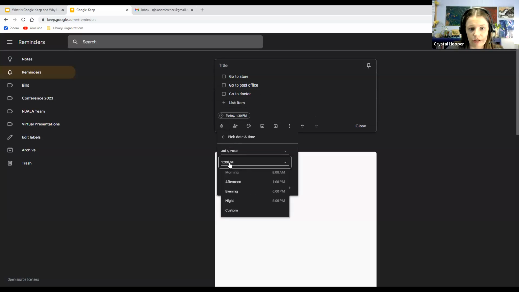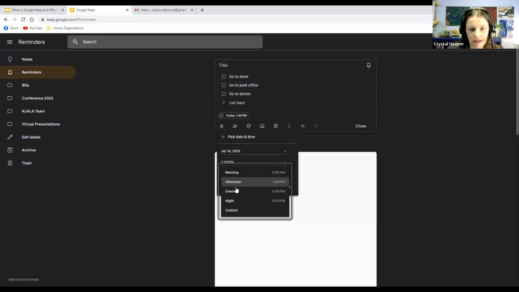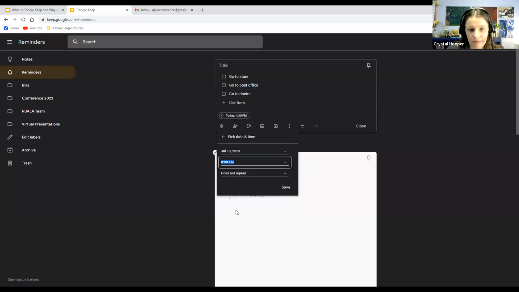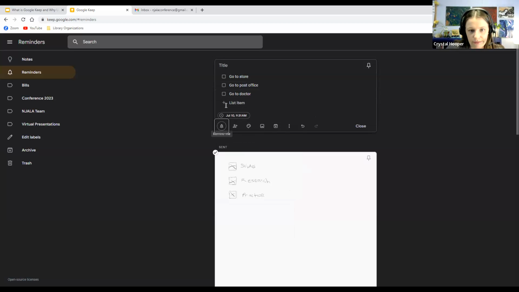I can easily change the time and say, oh, I got to do all this next Monday in the morning. It defaults to 8, 1 and 6 and 8, but you can do custom, and then you can just type the time in. So if you want to be really obscure and say like 9:31 a.m., it doesn't need to repeat. Up to you. Depends on what the task is. But now that's set up.